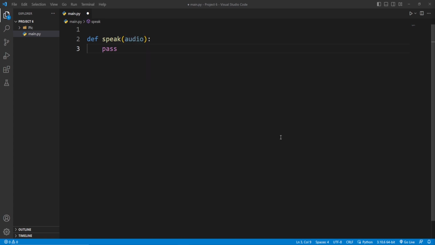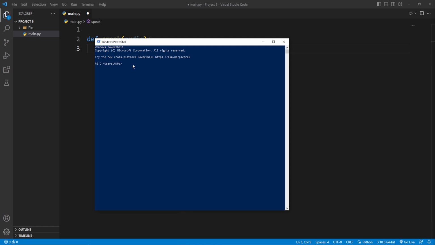But at first, we need to install a module, which is pyttsx3. So now, I'm going to open my Windows PowerShell, and then I'm going to install the pyttsx3 module. pip install pyttsx3. And then I'm going to press enter.